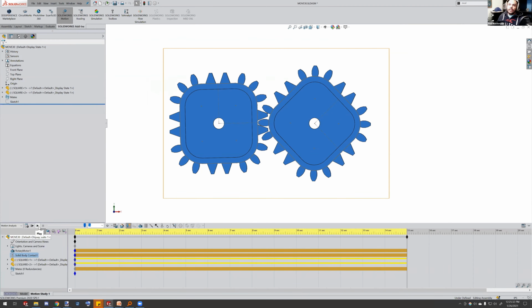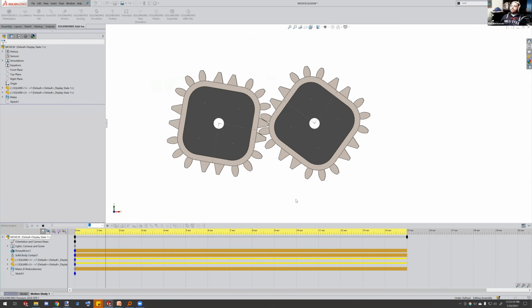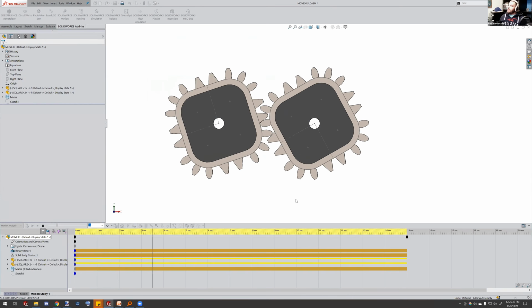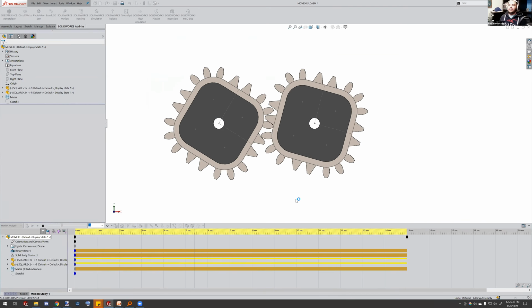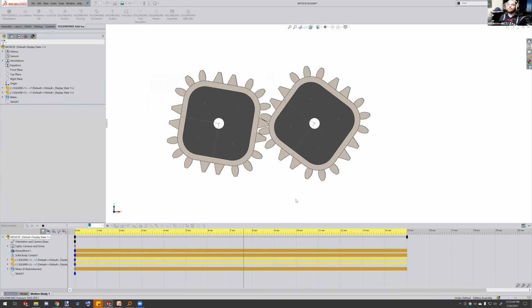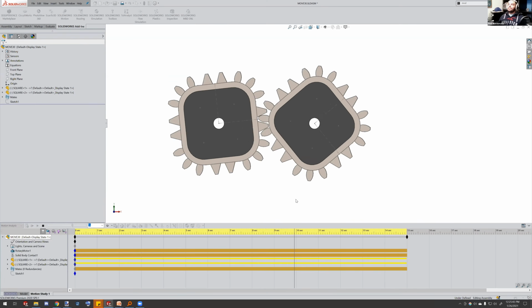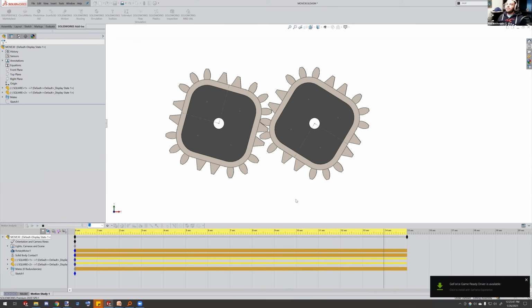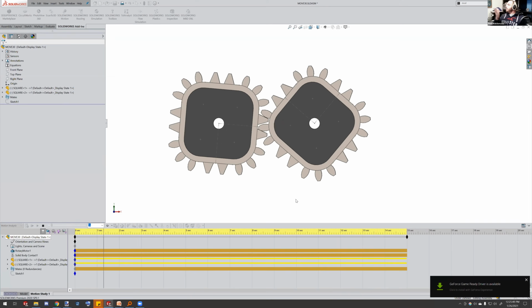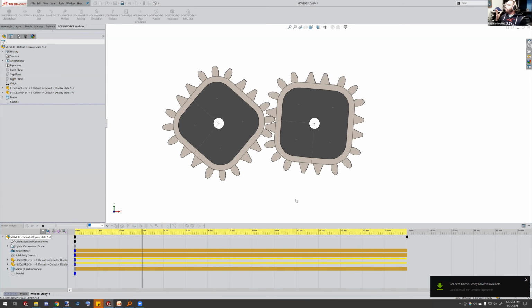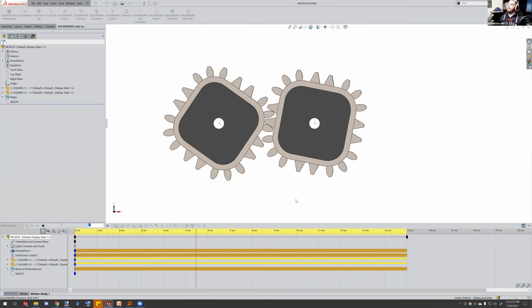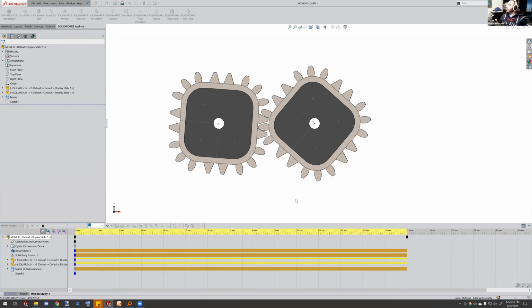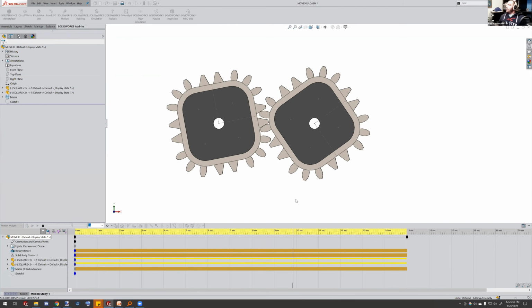So if I play this, we can see it works pretty good. This would get the little stamp of approval from me, just as long as we don't print it out too big. We still want to be conservative with our materials, right? But it's very cool that you can validate your design before getting into physical testing.